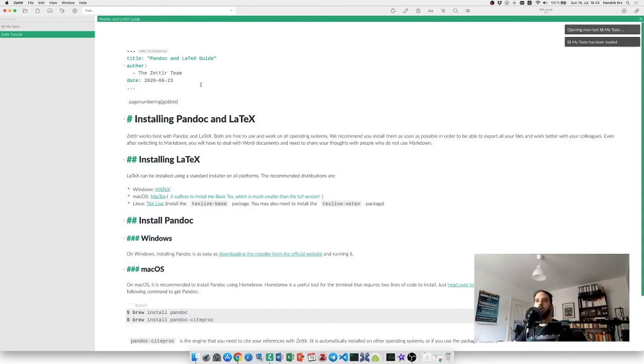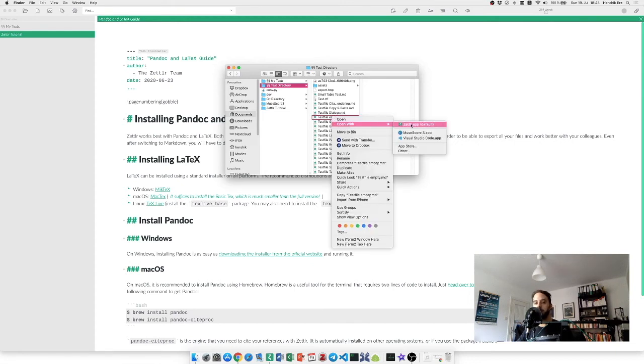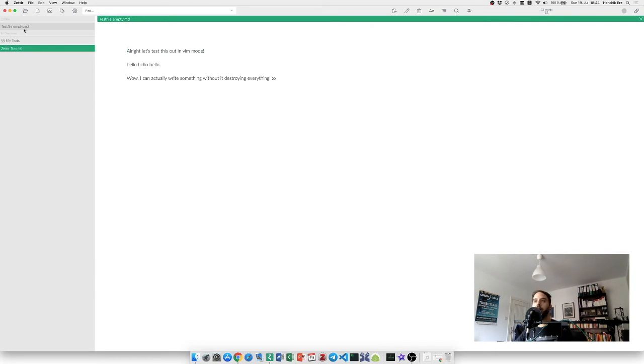Of course, sometimes you also want to have one single Markdown file because the surrounding directories contain a lot of other files that you couldn't edit either way with Zettlr. In this case, the only thing you need to do is to choose one of these files and select Open with Zettlr. Of course, if Zettlr is your default Markdown application, you can simply double-click them. And as you can see, it has been loaded as a so-called root file. Just as with root directories, root files can also be closed so that they remain in place, or removed so that they are pushed into the recycle bin.